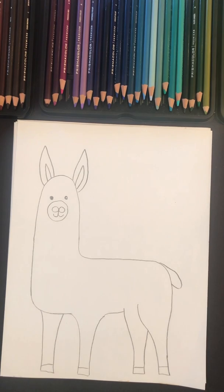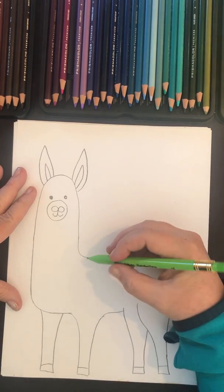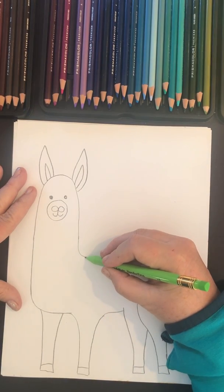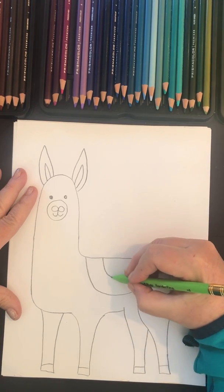So we have our llama's body pretty much, but we're going to give him a little bit more detail. So llamas are originally from South America, and they were used a lot, like we used donkeys to carry things. So they're pack animals, or they were pack animals. Sometimes they still get used for that. But to make him look more like a pack animal, I'm going to put a little blanket on his back.